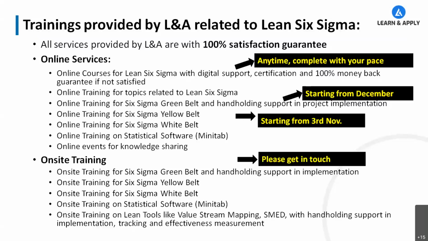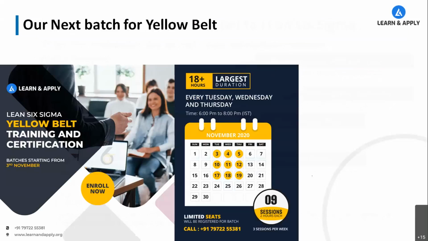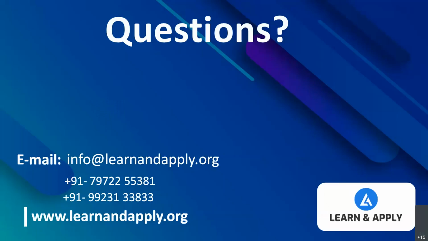These are some of the features of our next training. We are launching from 3rd of November for its 9 sessions, and each day we will be having 2-hour sessions. So 9 into 2, it is 18-hour session. From 3, 4, 5, that is Tuesday, Wednesday, and Thursday, every day at 6 to 8 p.m., the same time. In this way, 3, 4, 5, 10, 11, 12, and 17, 18, 19.